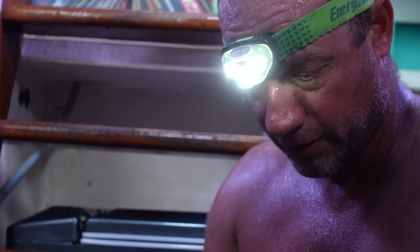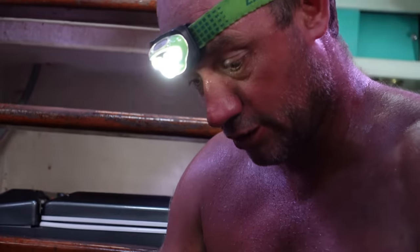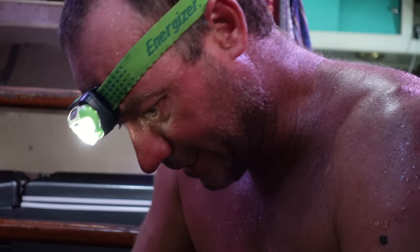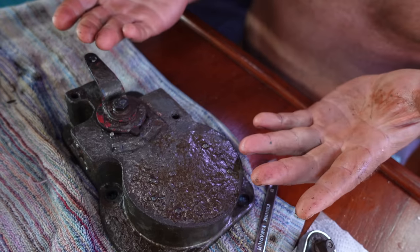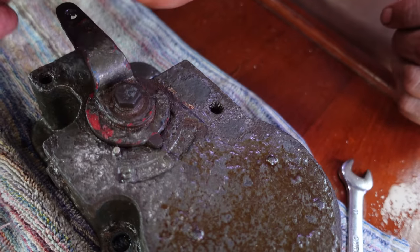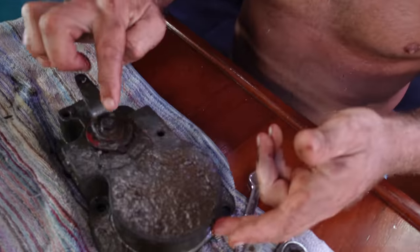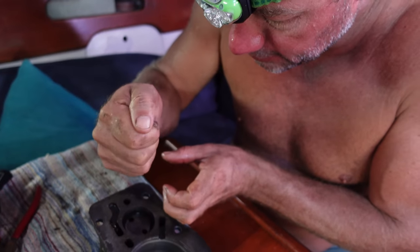The gearbox came apart quite easily. I'll reuse the gasket that's there — I'm not phased if it leaks the littlest dribble of oil, because at some stage during a haul-out I'll order a new gasket and do it properly. For now it's not ripped, not torn. So — six bolts and two screws pulled out. Oil is pooling over here; it can't come from anywhere else. Under here, between this plate, there should be a piston with an O-ring. I need to figure out how to pull this apart — I've got a bolt here, turned it over, so there's the little piston. There's a retainer clip; I'll try getting a small screwdriver to open that retainer clip and that should come out.